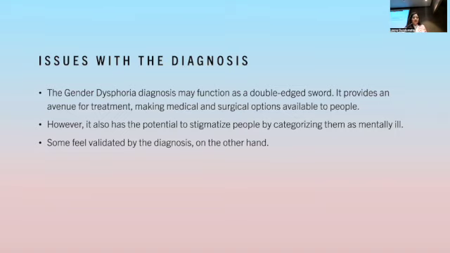The gender dysphoria diagnosis may function as a double-edged sword. It does provide an avenue for treatment and it allows people to get care, but it also has the potential to stigmatize people by categorizing them as mentally ill. So some people do feel stigmatized, but others feel validated by the diagnosis.